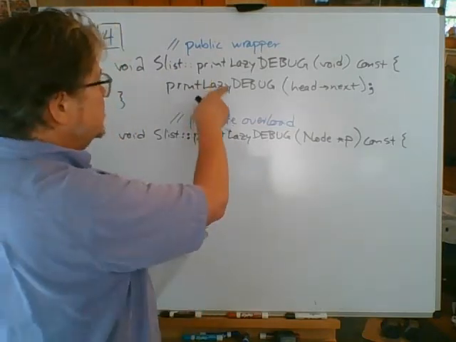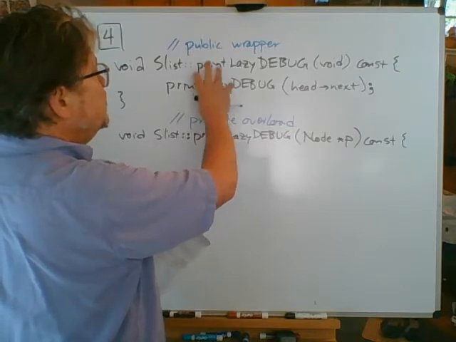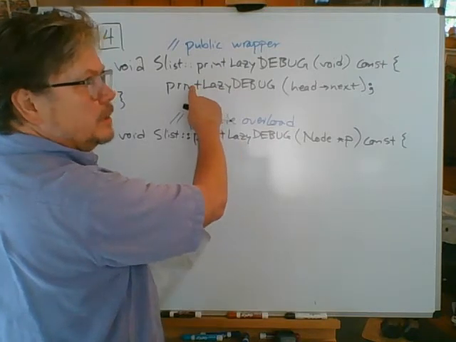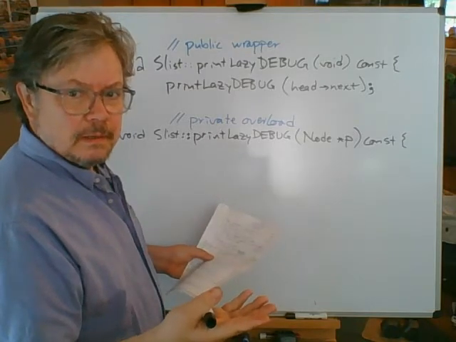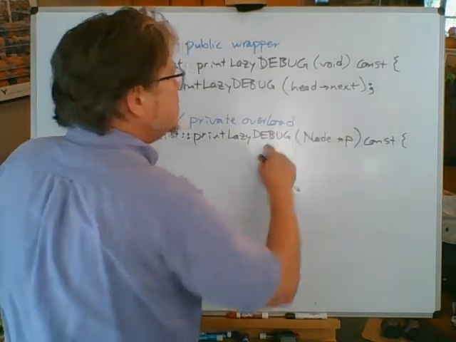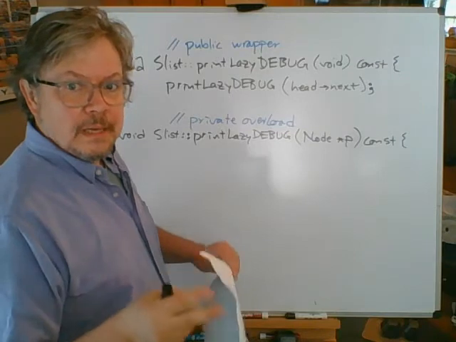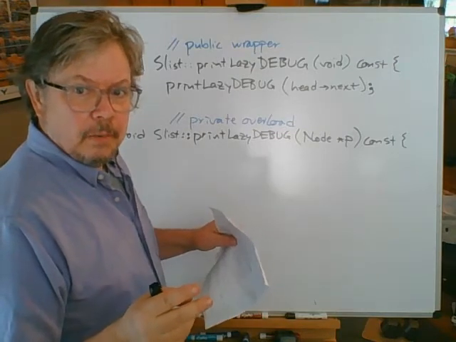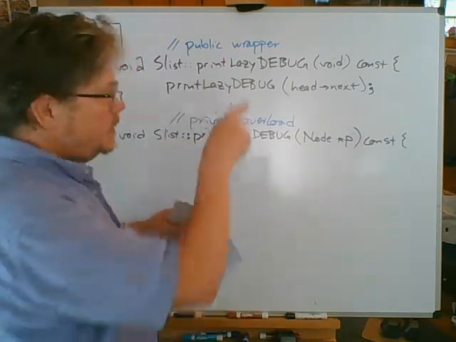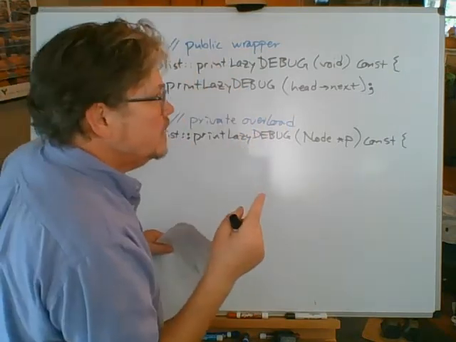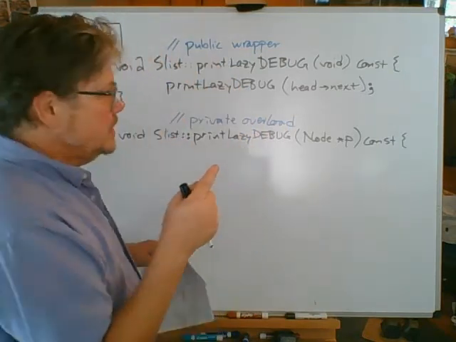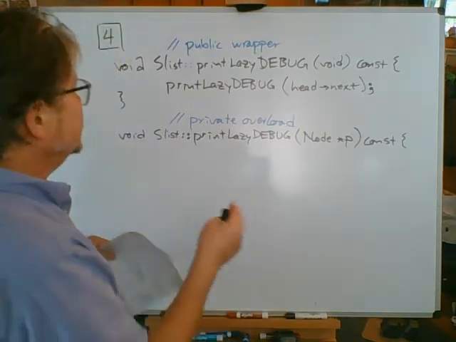What is this doing? This is saying, okay, print lazy debug is still going to print out the contents of the list. There's no point in printing out the garbage in the empty head node for crying out loud. So this is passing in the address of the first real node in the list. Everybody with me there? It's that L shape. It's passing in head arrow next, the address of the node with Darby in it, or whatever the first real node in the list is, because that's the first thing we've got to print out.